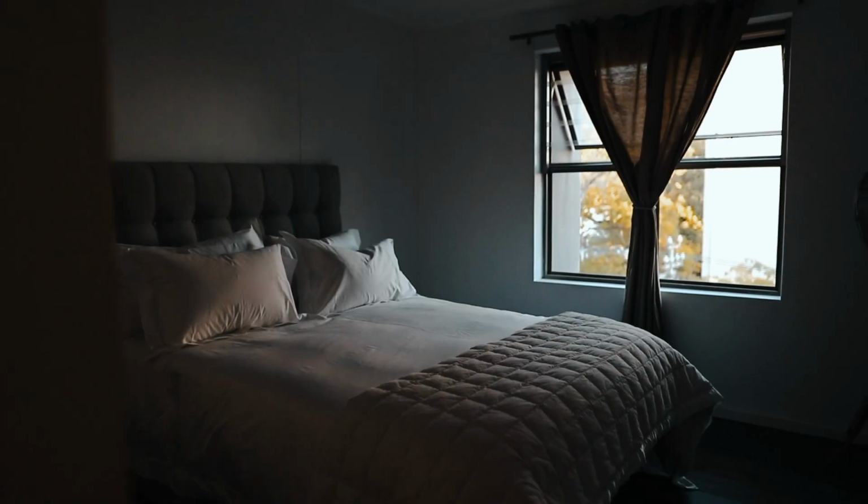In part 1 of the Staging a Home series, we looked at staging the bedrooms and staging the lounges, and today's focus was mainly on the kitchen because I thought it was going to be easy and quick to do. But Mom, from your experience, what do you think about staging a kitchen? I think it's worthwhile. Give it a go. But not as easy as you might think. Not as easy, but I do think your viewers should be inspired to try something like this. Yeah, I think what made the kitchen a little bit tricky was all of the tiny spaces that we had to maneuver ourselves into and get around. But overall, this is far better than I could have ever imagined, and I'm really happy with the outcome.